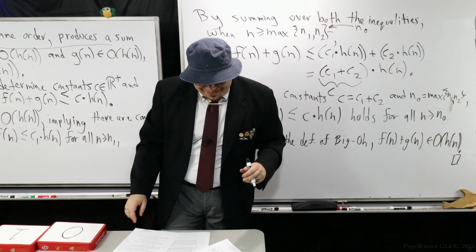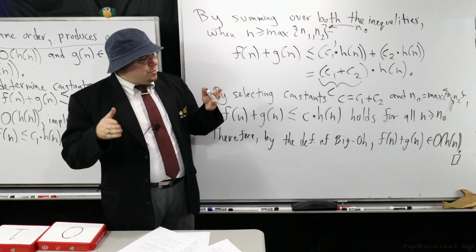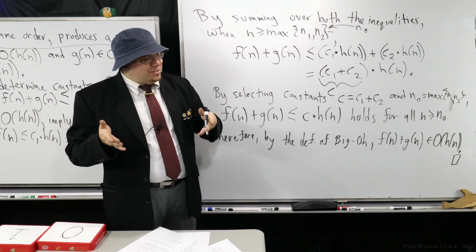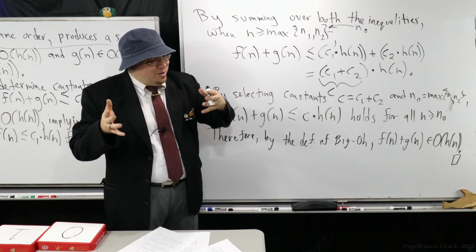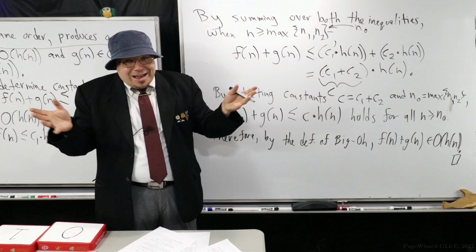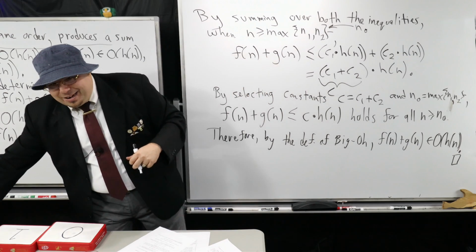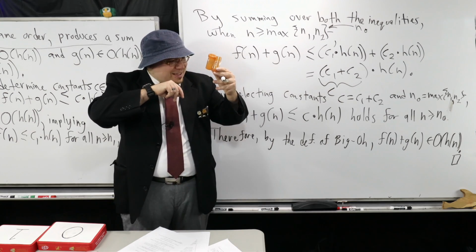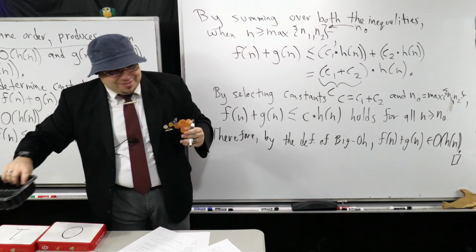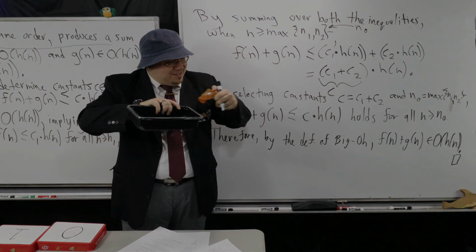Isn't that nice? So just to be clear, what this is saying is that if you know that one complexity function is big O of a complexity function, and the other one is big O of the same complexity function, then when you add the two, it should end up being that same one. Just like I had here, where I had f and g together, where I sum them together, they belong in the same bucket as if I put them separately. They should belong in the same one if they both belong to big O of h.